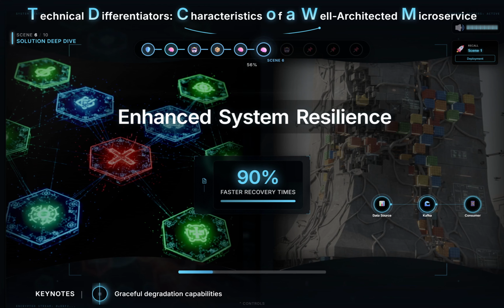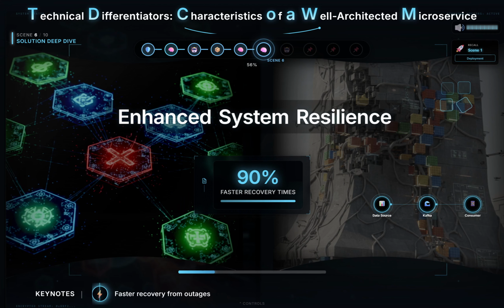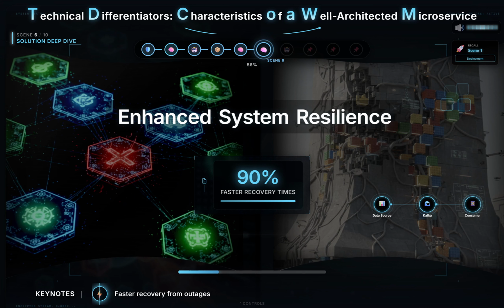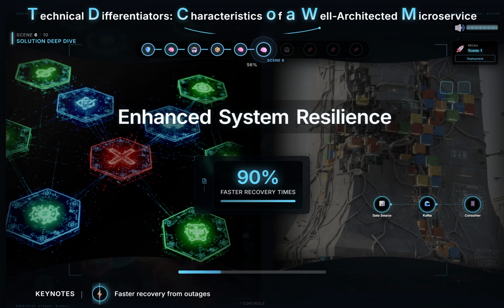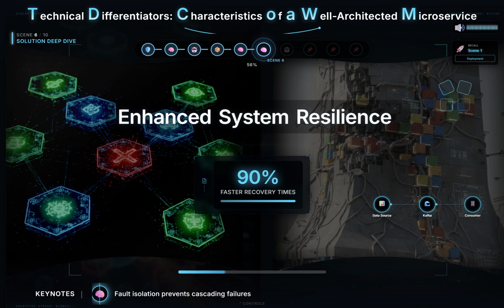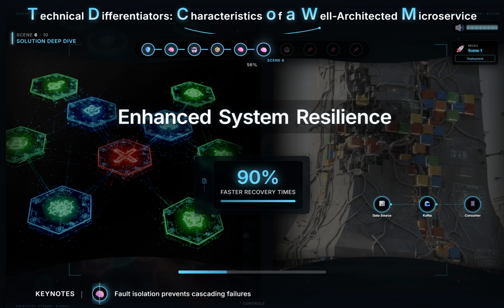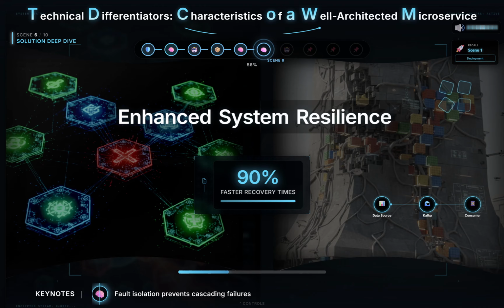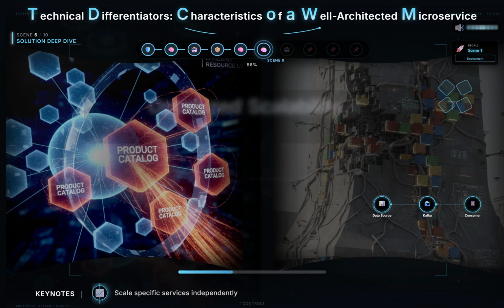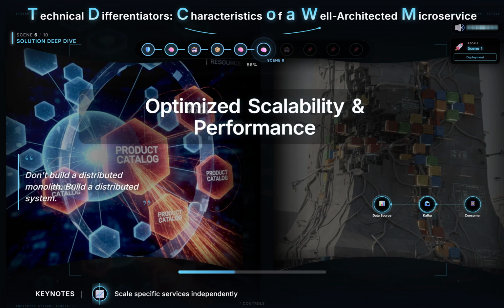You might be thinking, how does this really prevent downtime in practice? Well, it's about fault isolation. Each service runs independently. If your recommendation engine has a memory leak, only that service goes down, not your entire e-commerce checkout. You can gracefully degrade, perhaps showing static recommendations, while the faulty service is detected, restarted, or even replaced, leading to significantly faster recovery times.